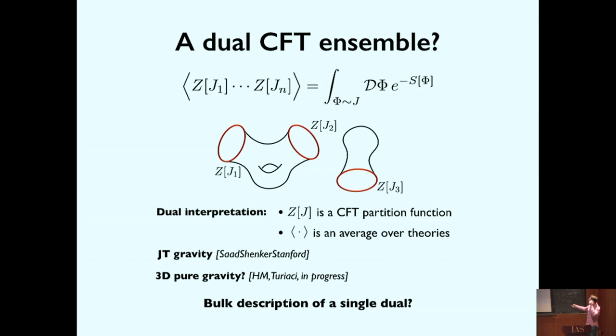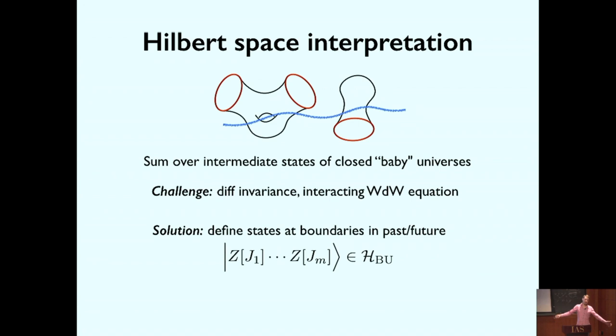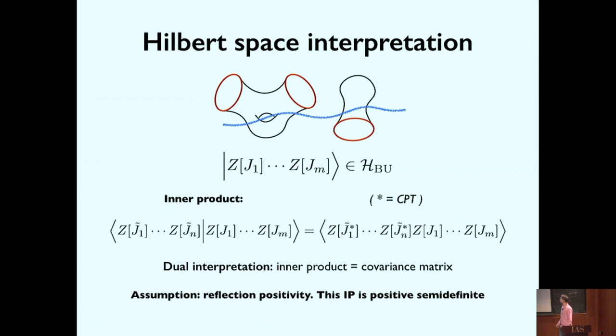So the point of this inner product was that I didn't care about the slicing. This is the definition, so it's exactly as well defined as the Euclidean path integrals I started with. Okay, that path integral may be an asymptotic series or something. But for these special states, I define the inner product like this. And then if I take linear combinations of these, I extend the definition of my inner product by linearity.